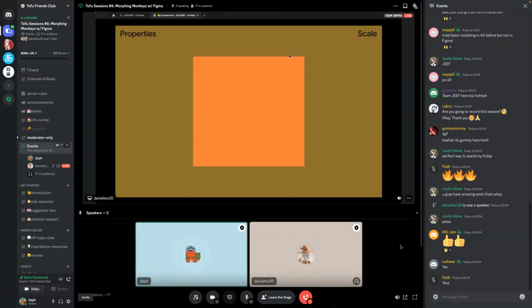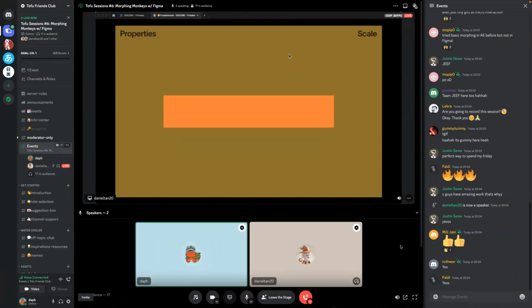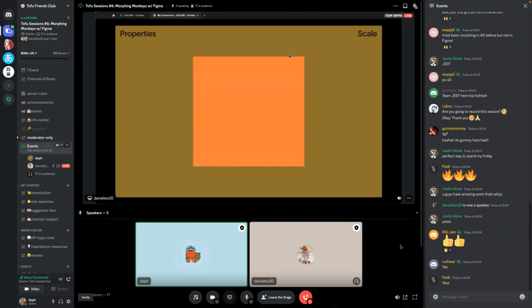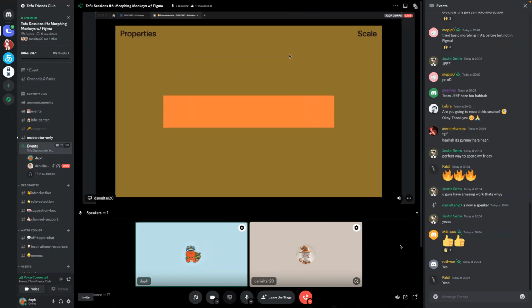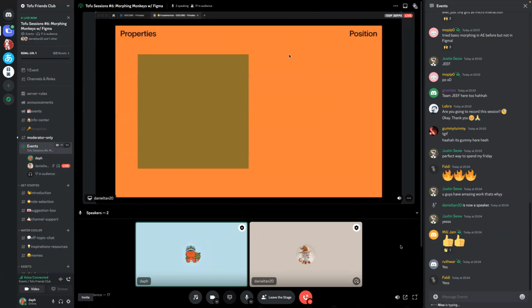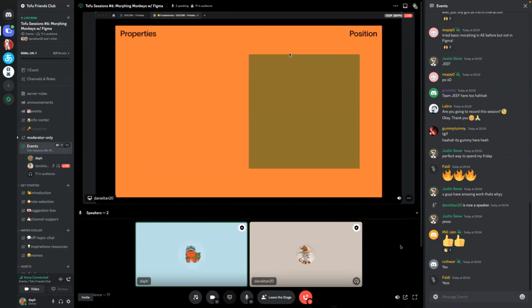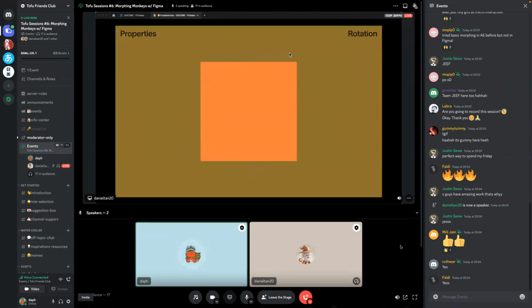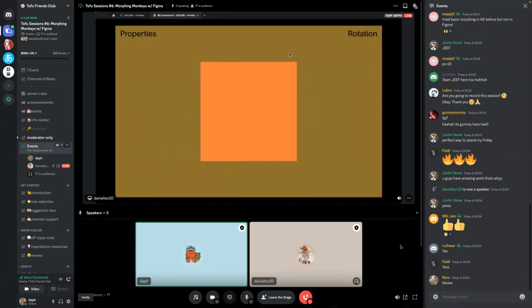As you can see here, from a square to a rectangle, we're scaling it into different sizes. The next one is position. Moving an object from point A to point B is another property of morphing. And the third one is rotation. Rotating it in any way can consist of morphing.